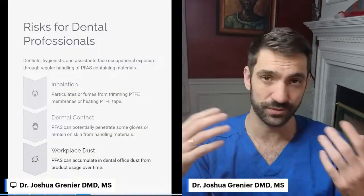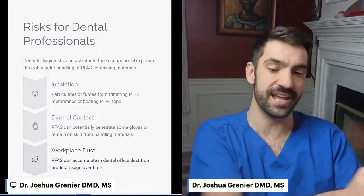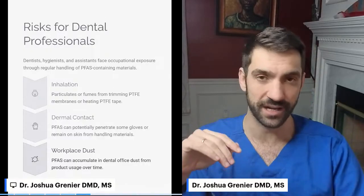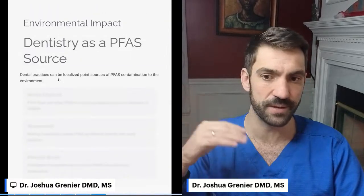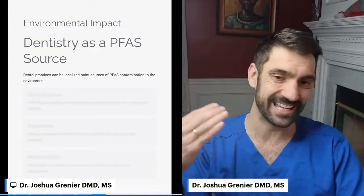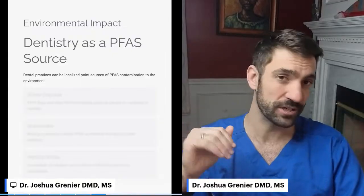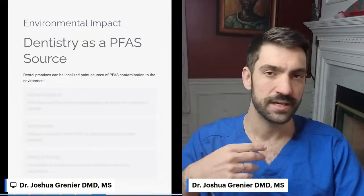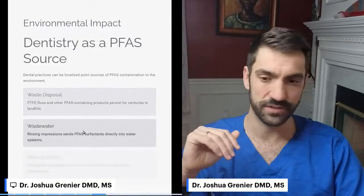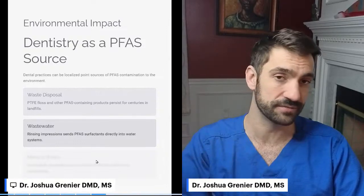If you're using these types of chemicals, impression materials from a dental lab aspect, it sort of spreads. So you could be contaminated from another area that has a concentration of these chemicals, or it could build up in your practice itself. And the environmental impact: you certainly could have an elevated level of these types of waste at a dental practice, especially if you're using a significant amount of impression material that uses this, or using PTFE tape. Again, you may have a higher environmental impact, so you have to dispose of these appropriately. It's possible or hypothetical that this could affect wastewater.